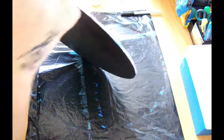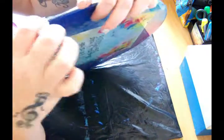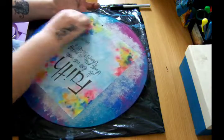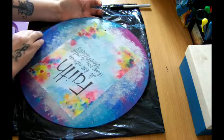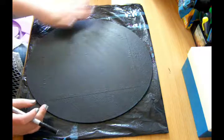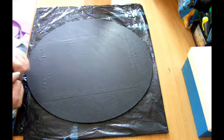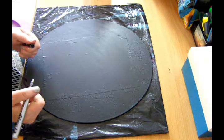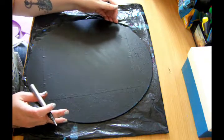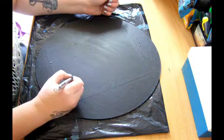Just be careful not to take off the paint on the actual back of the picture. I need to wipe off the front excess paint. So now we've cleaned off the sides and we've finished off everything, and now all you need to do is sign your name. You can do that whichever way you want. Obviously there's no right or wrong way.